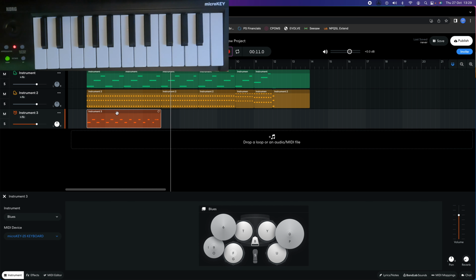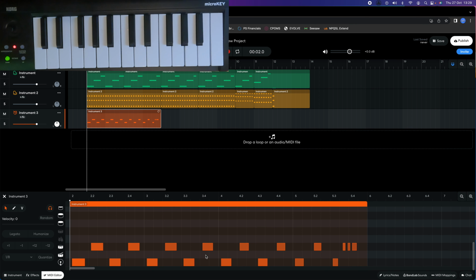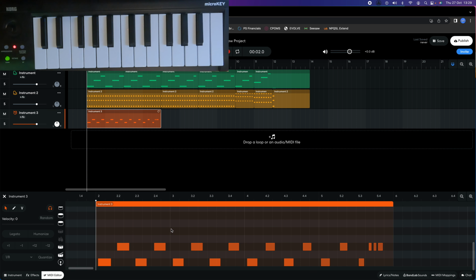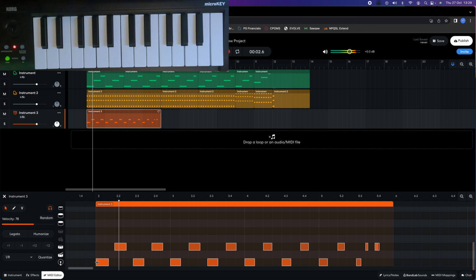Now, as with all of the other tracks, if you double-click into the region, we can quantize. So I'm going to select all again, same as I did before. And I'm going to quantize this time. I'm going to put it on 16th because we've got some 16th notes involved in the end of the pattern. This might mess it up. Hang on. Yep, it has. Okay, so what I'm actually going to do is set it back to 8th. Ignore me. And I'm going to check it.